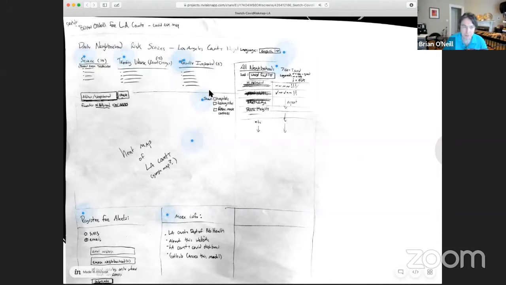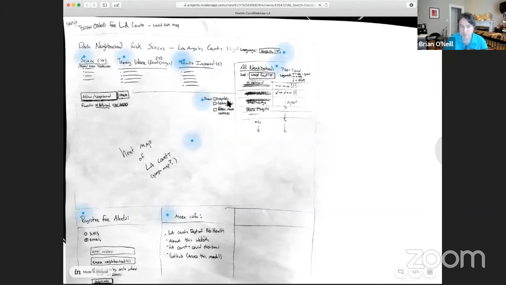So this would be something for anyone to look up either a neighborhood or their address. We would want to resolve street addresses back to the neighborhood level and then probably plot in the form of a heat map or something like this what the current risk is in that area, and possibly the surrounding neighborhoods around it. I think it makes sense to have some favorites here and probably to cookie the last used location here so people don't have to revisit their home neighborhood every time they come to this.